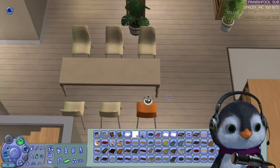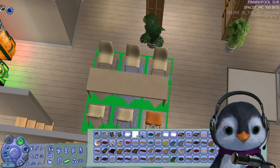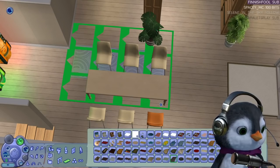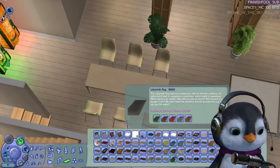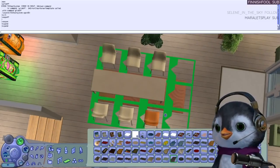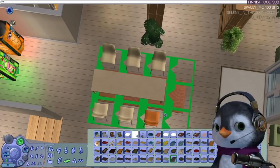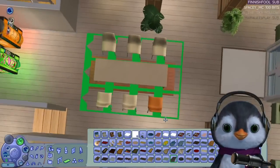Let's check out the rugs first. I'm pretty sure that I don't really have a lot of options with these. I used the blue one upstairs for the wedding hall already. Yeah, that's true, but at the same time I kind of want to get some more color here too. But let's see. Oh! We might have a winner! Oh, what am I doing even? Rudeness! Where is it? Oh, there we go. There we go!